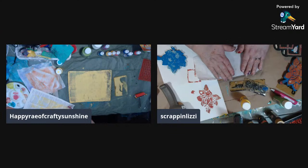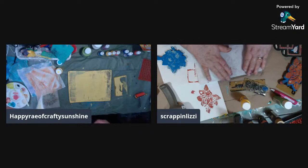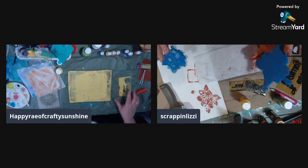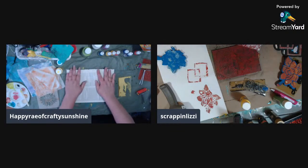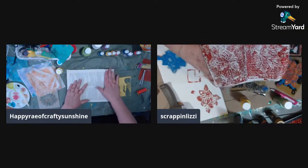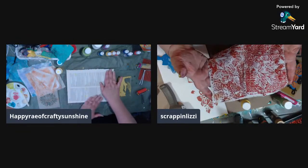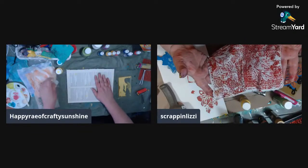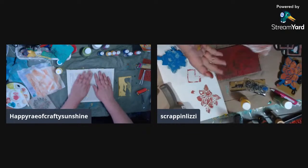Well, now I just figured I can put paint down on the plate and then pick some off with these rubber stamps, these foam stamps, to take them off. Yep. And then put the fabric on it, and then you can kind of see the image then. I think I like that. Yeah, that's better than doing the resist. Oh, if I didn't mess that up. I think I just can wash it off.